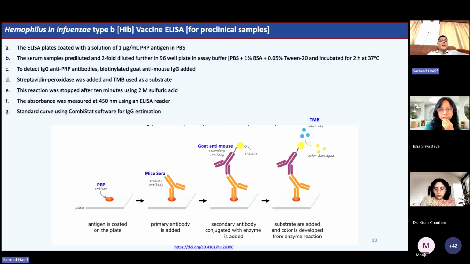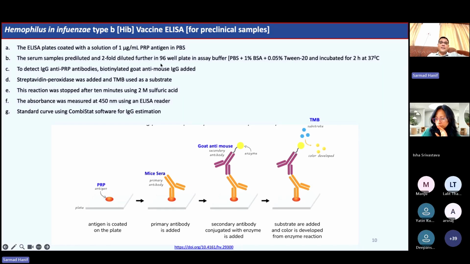Okay. You have the sera samples pre-diluted. Pre-diluted, what does this mean? Pre-dilution is generally done outside the 96 well plate. And by the way, I'm not going into the pre-dilutions because I'm not saying that you won't be able to understand it, but we will require at least 40, 50, or maybe 1 hour to explain the pre-dilution. So generally pre-dilutions are done outside the 96 well plate. Once you have started your ELISA, then you do the two-fold serial dilutions in the 96 well plate.